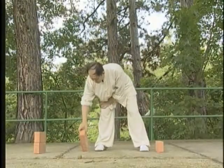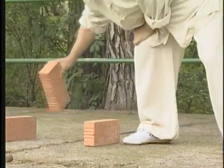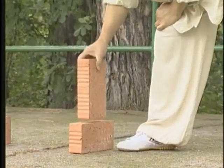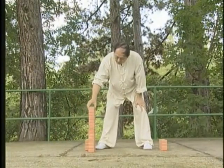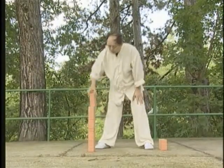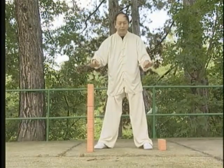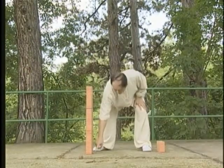When you can go like this good, then you start learning to do this way. If you can go this way good, then you can try to do this way. When you go here, you can see the mind has to be here. If it's really still, very good, then you can go two bricks this way. In this case, that means the mind has to be on the bottom of the brick while you stand on top of the brick. Really, really good, then you go to three. Once you can stand on three bricks and at the same time practice all kinds of movements, that means the mind is very deep all the way to here.